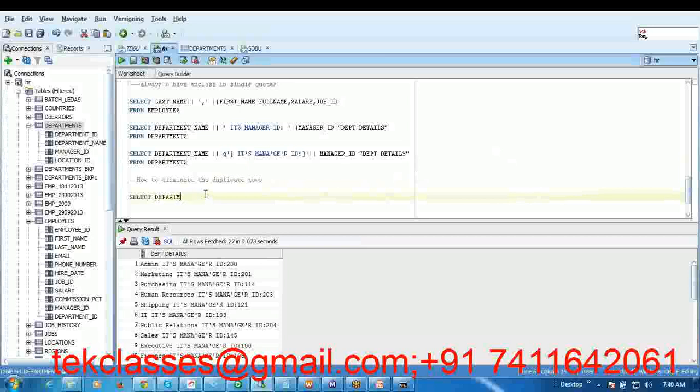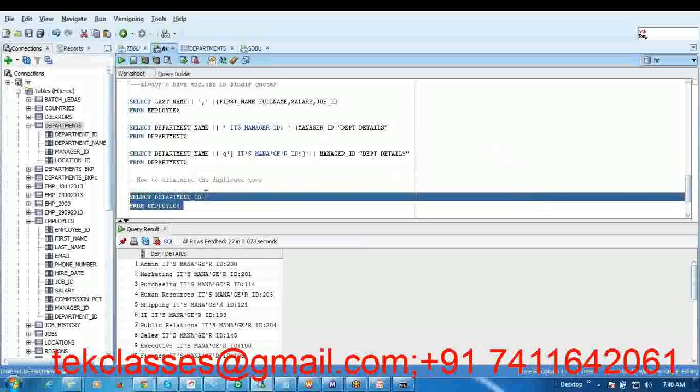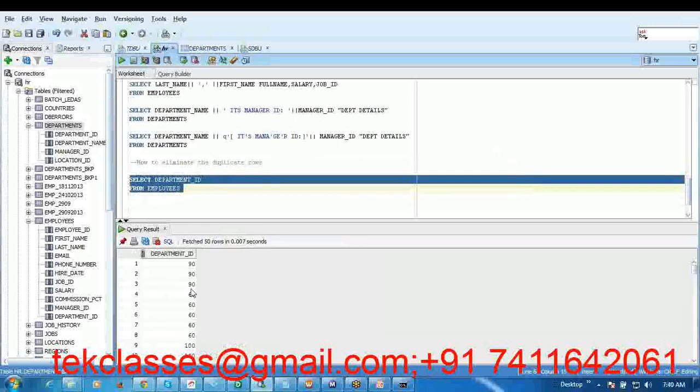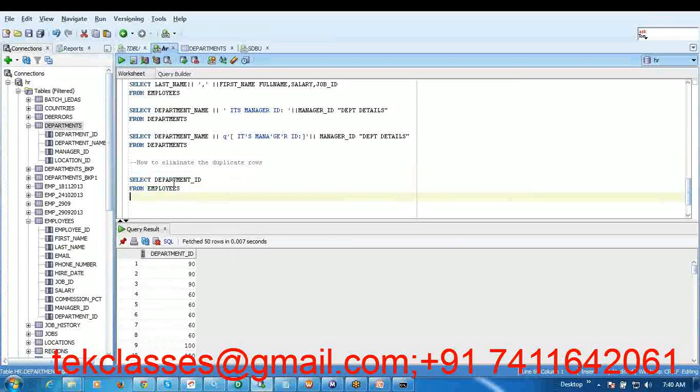So let's retrieve the department ID from the employees table. When you try and retrieve it, obviously you'll have multiple records which have the same values in the different rows, 90, 60, 60, 60 like that.